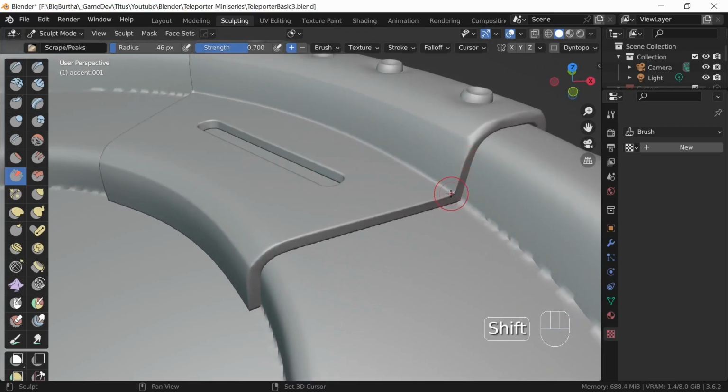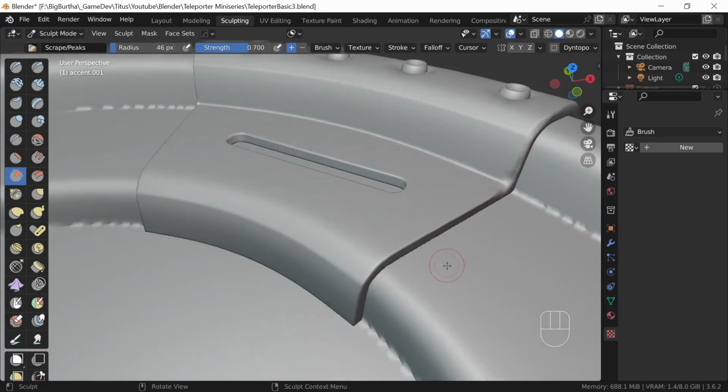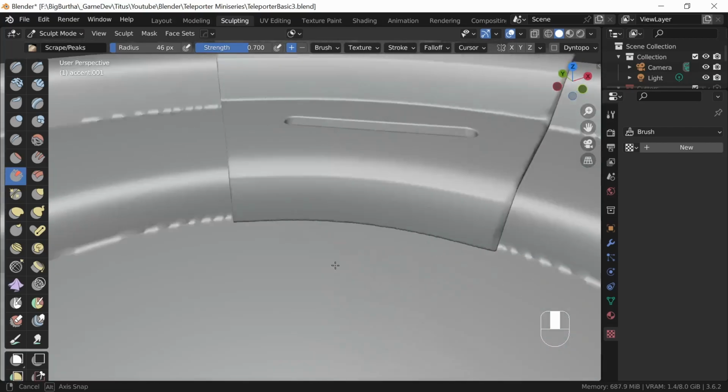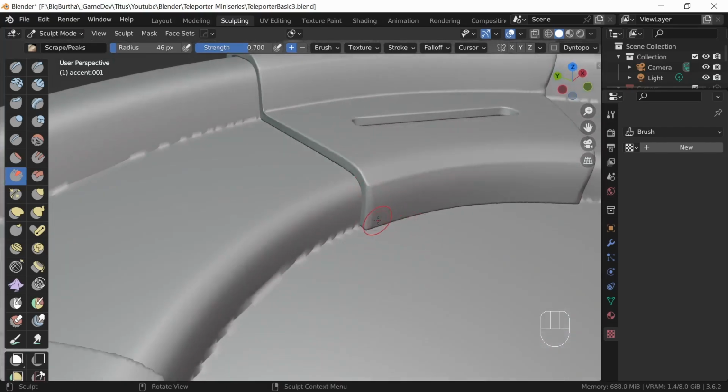All right, and if you run into a point that's weird, you can hold shift and that'll clear it up, and then you can go back over it with your scrape brush and add that little bit of extra detail. All right, just like that.